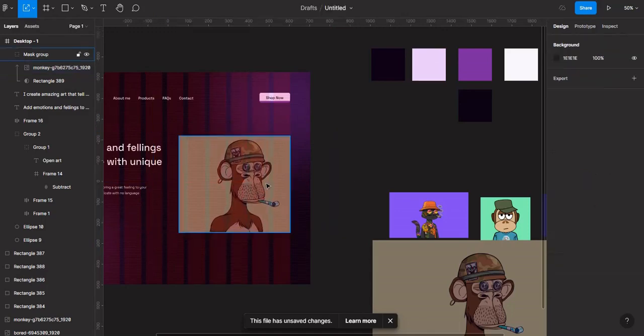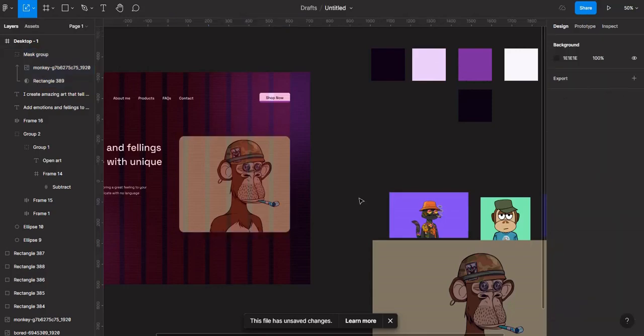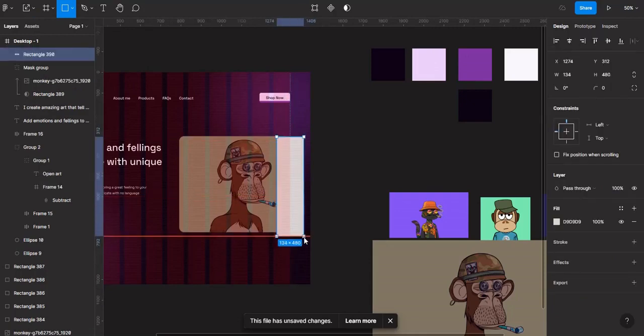I think this is perfect. Then the border radius of 24. I mean, why not? Because I want to keep the border radius consistent. 24. Then I'm going to make a triangle. Is it a triangle? Rectangle, sorry. Yeah.